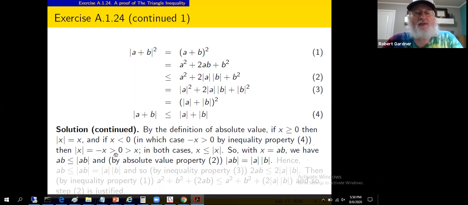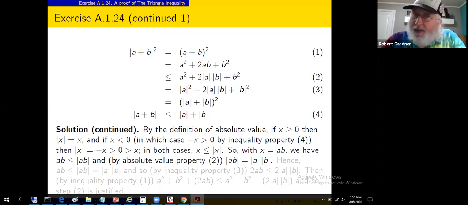So we get negative x is greater than 0, as we had up here. You know, 0 is greater than x. That's what we started with, just writing this with the 0 on the left and the x on the right and reversing the arrow. So what we've got in both cases is x is less than or equal to the absolute value of x. When x is positive, they're equal, and when x is negative, the absolute value is greater than x. So we do get this x less than or equal to situation, comparing x to the absolute value of x.